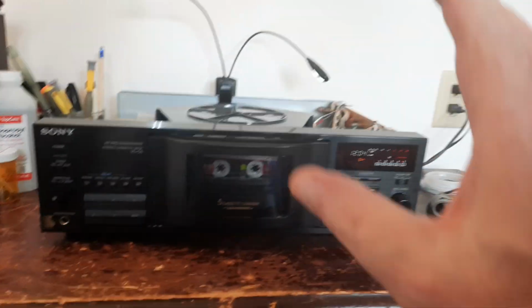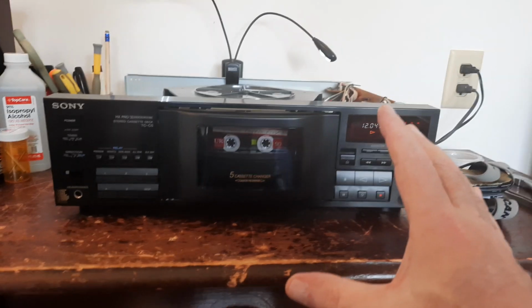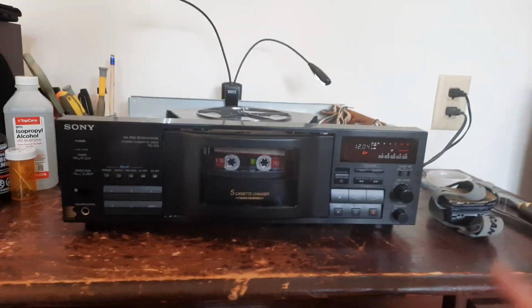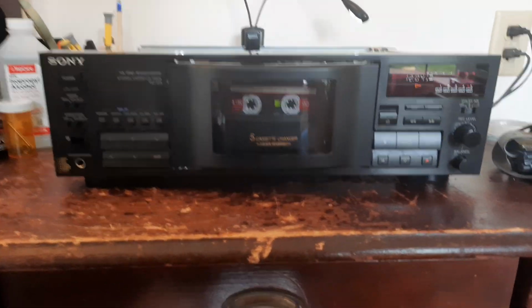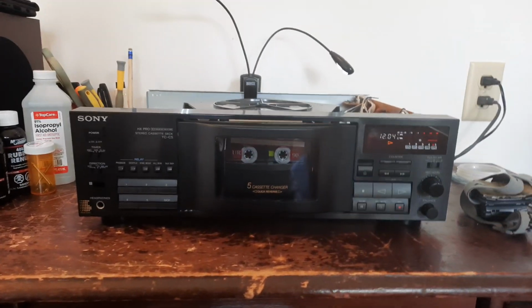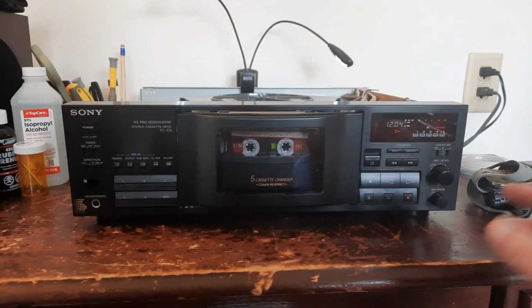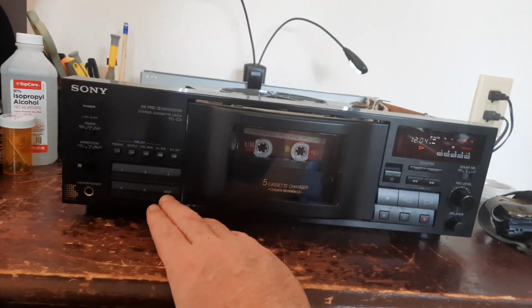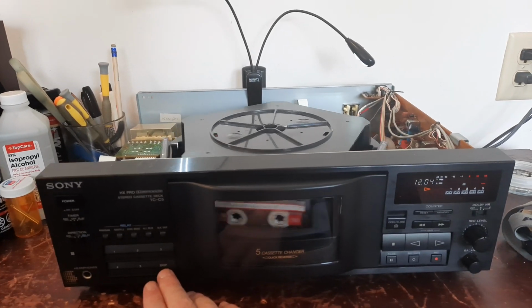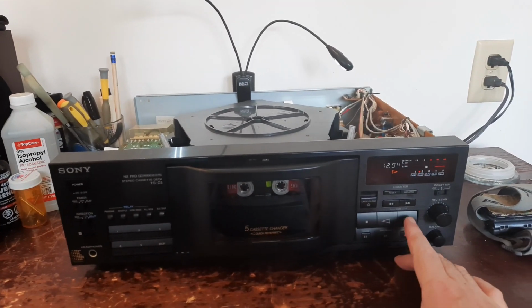So if you don't have patience, stay the fuck away from this deck, because it will test you. No shit. If you have one, I feel sorry for you. So, I'm fucking starving. I'm tired. I'm hungry. I got to get something to fucking eat. I got to get away from this before I fucking smash it. But right now, it's done. It's fixed. It's doing exactly what it's supposed to be doing.